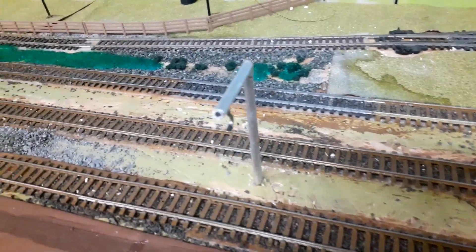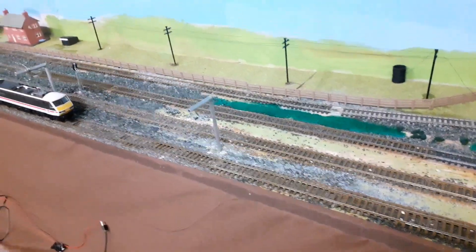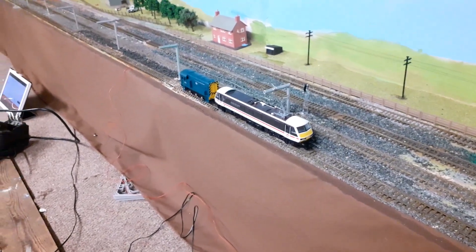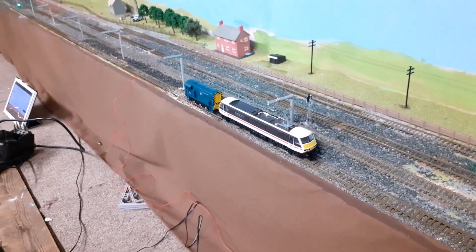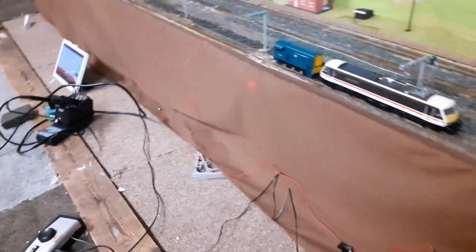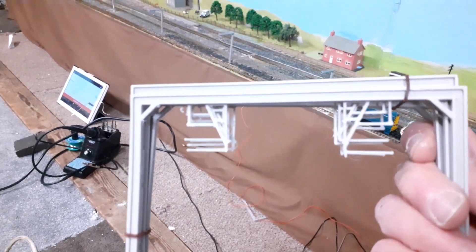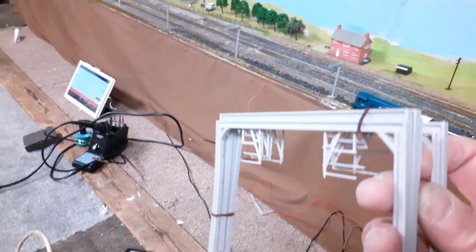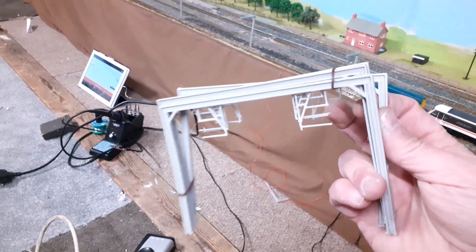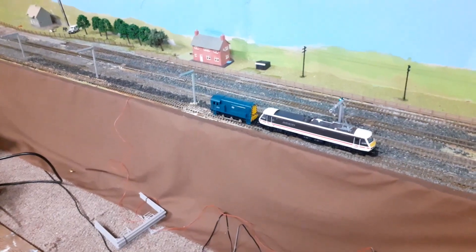They're a bit rough on the edges, but the thing works. What occurs to me is that most of Britain's railway is electrified these days, and yet the modelling community does not reflect that. You get these fake things — I bought them ages ago and tried to use them to make an overhead catenary, but they're purely for modelling because there's no strength in them whatsoever. So there we go folks, adios.